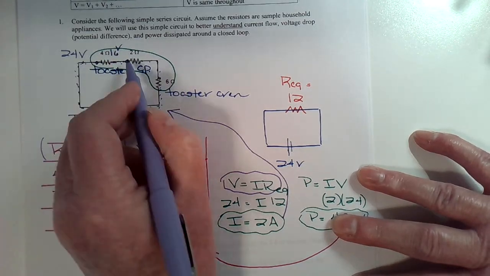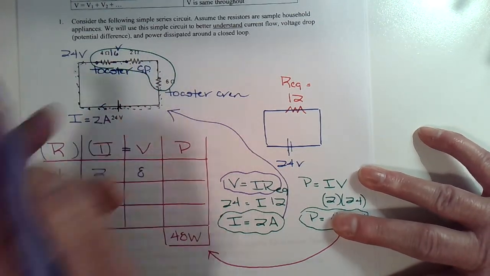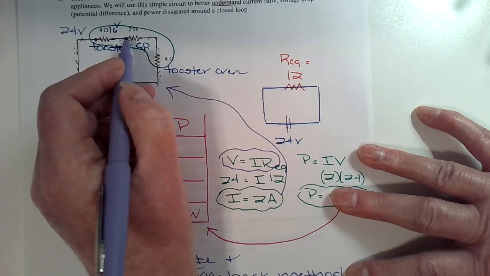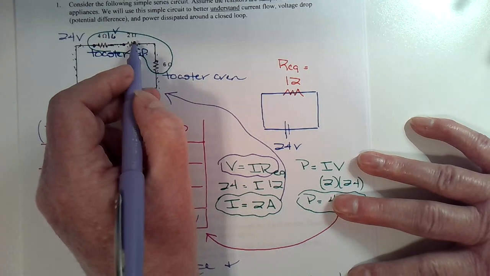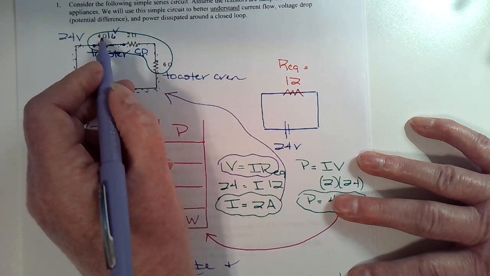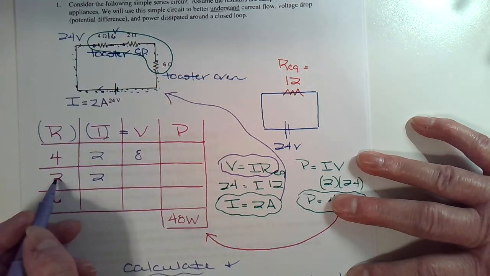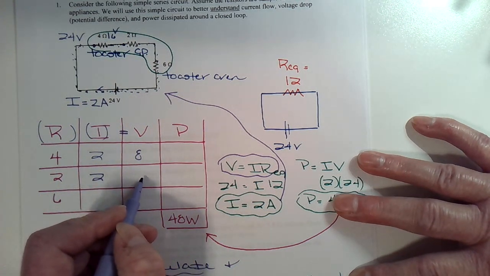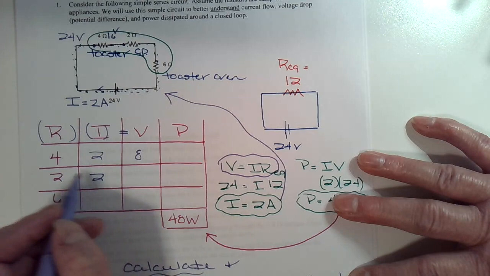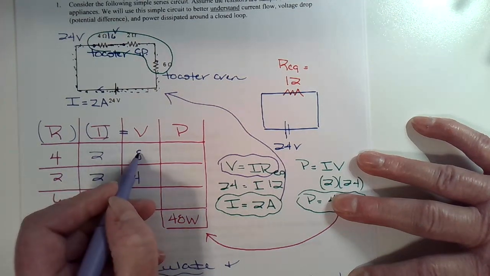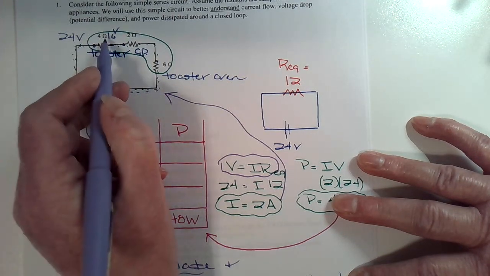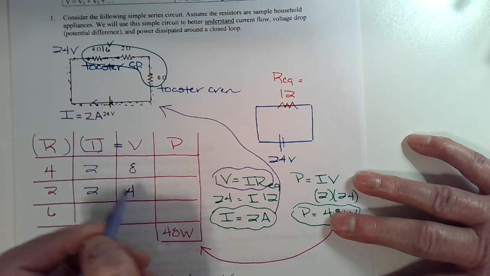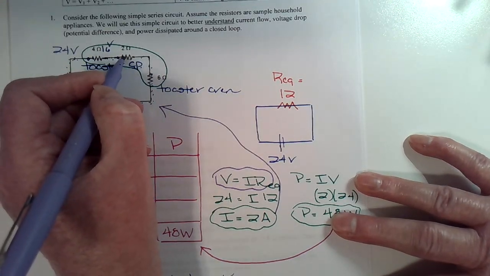You just encountered a resistor of 2. You were still marching with a current of 2. But you know what? This mountain's not as big. This resistance is not as big as this one. It's only a 2. So how much voltage, how many sticks of dynamite, are you going to have to spend to get through this one? 2 times 2 is 4. You're only going to have to spend half as much because it's a smaller resistor. So you take 4 sticks of dynamite out of your pocket and then you blow up this mountain.